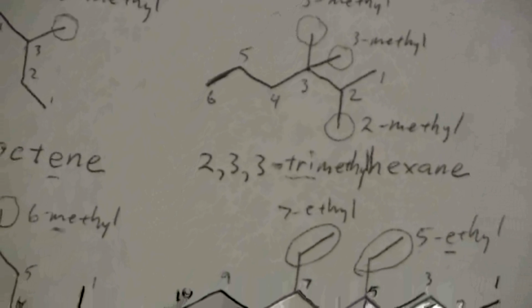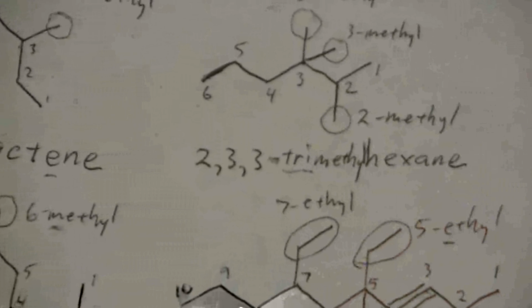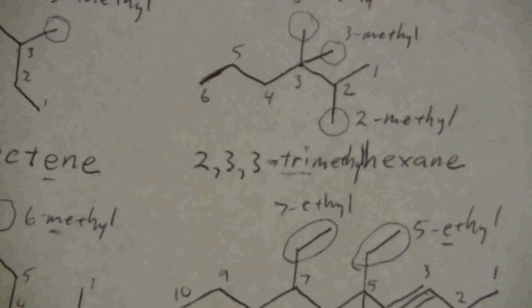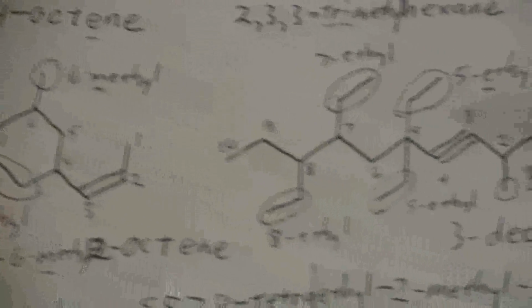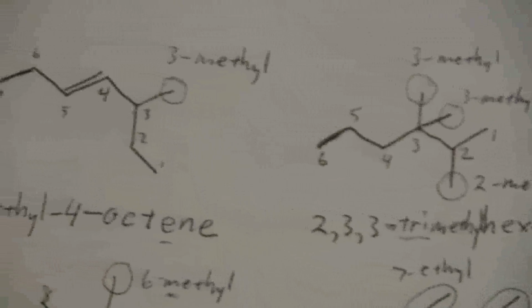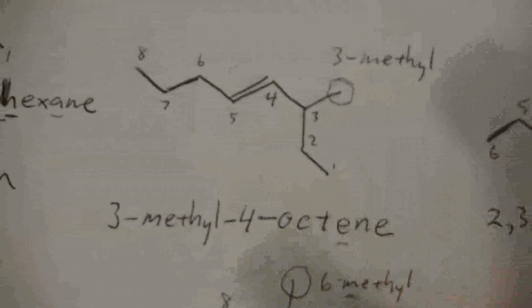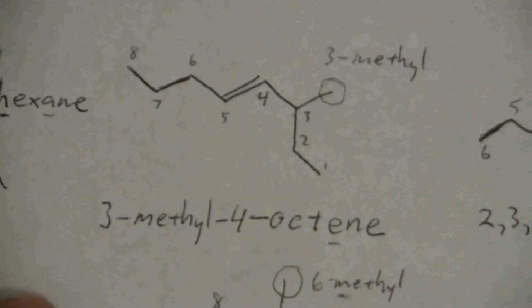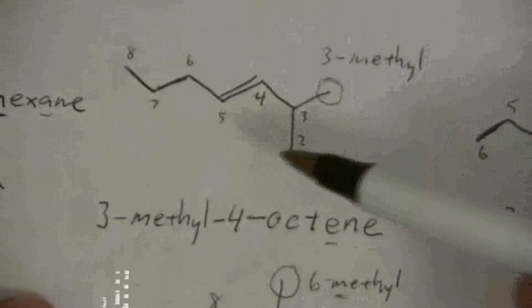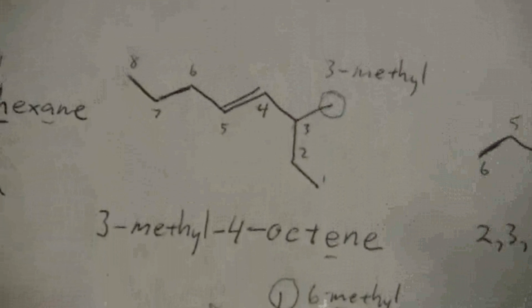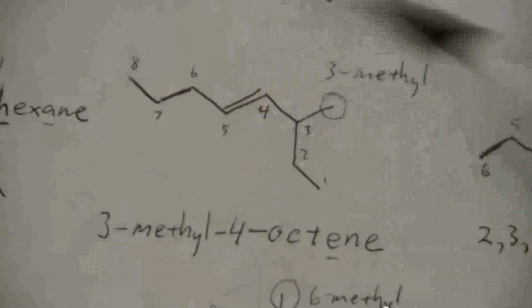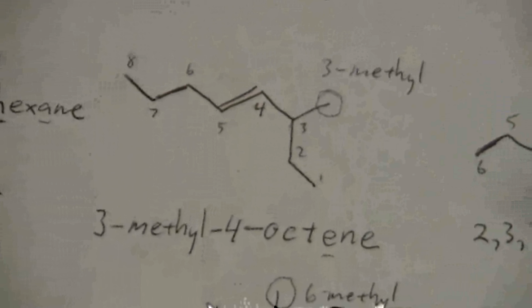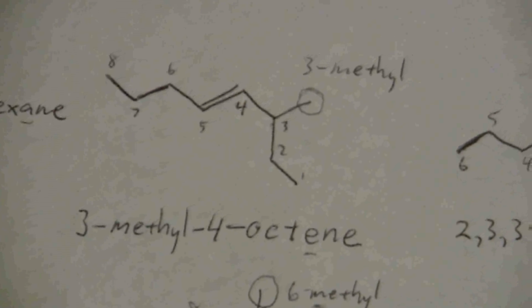All right, so we're going to stop there for now, and in the next segment we will talk about naming different types of groups. So far all we've looked at are alkanes or alkenes or alkynes. They're all hydrocarbons. But we want to also look at naming of a few different types of compounds that have more than just carbon and hydrogen in them, but have different types of functional groups instead of just double bonds or triple bonds or side carbon chains. So we'll look at that in our next segment.